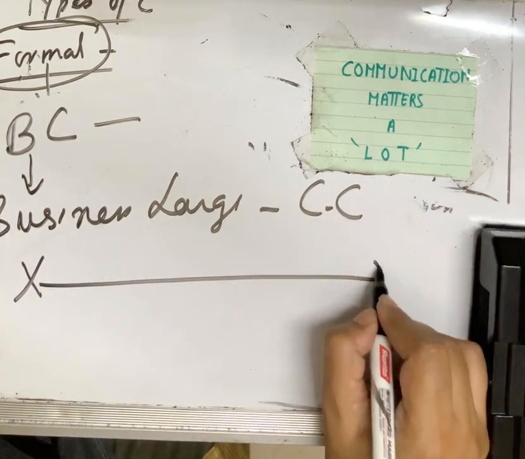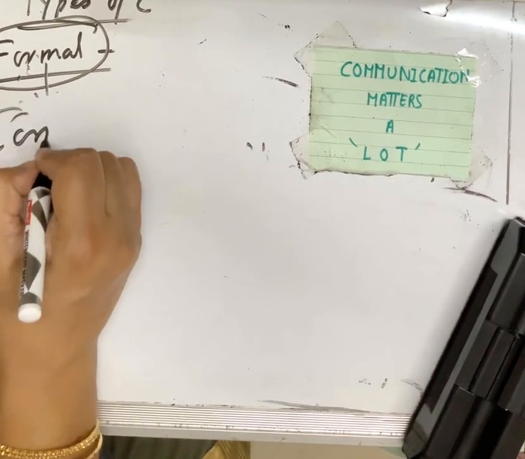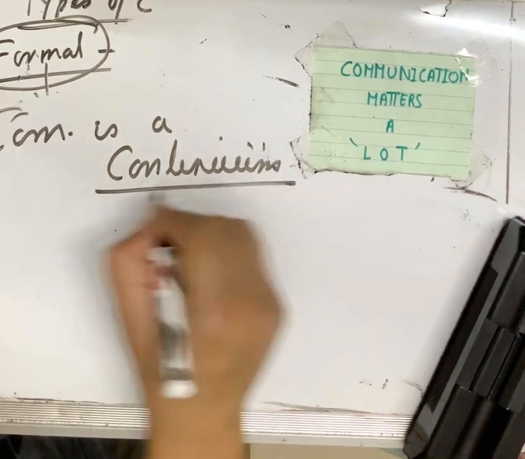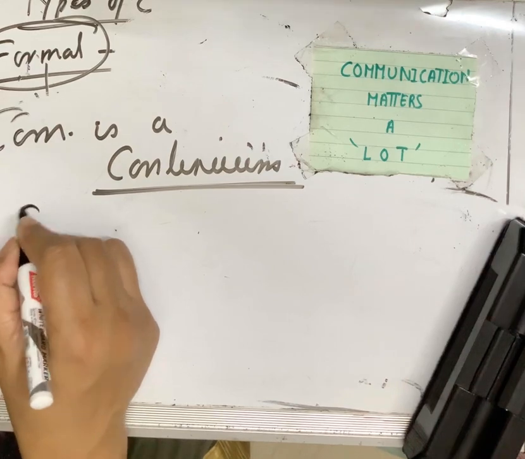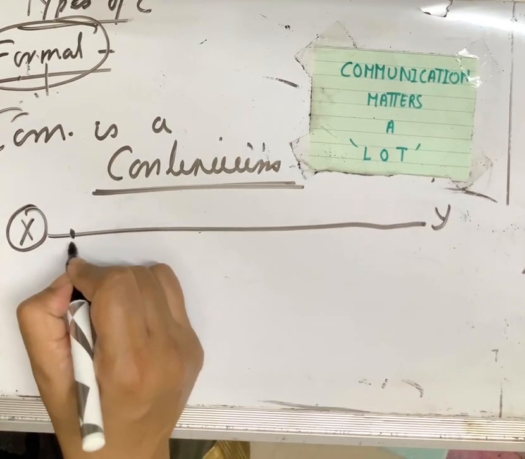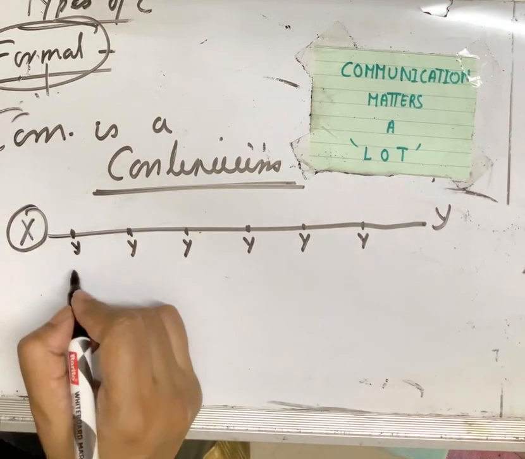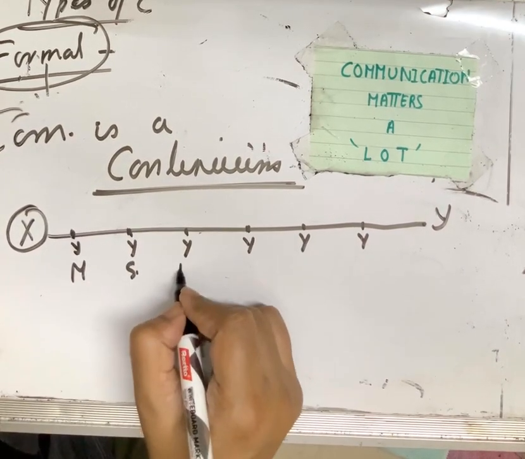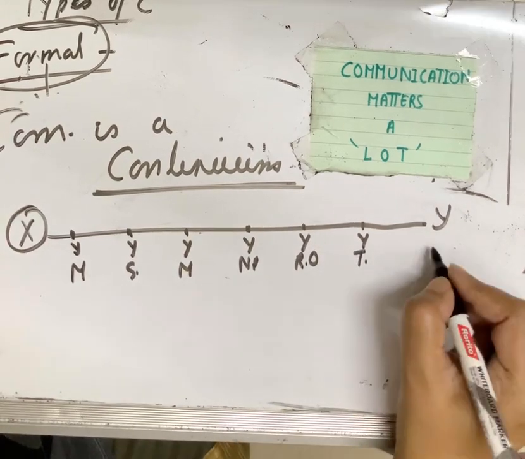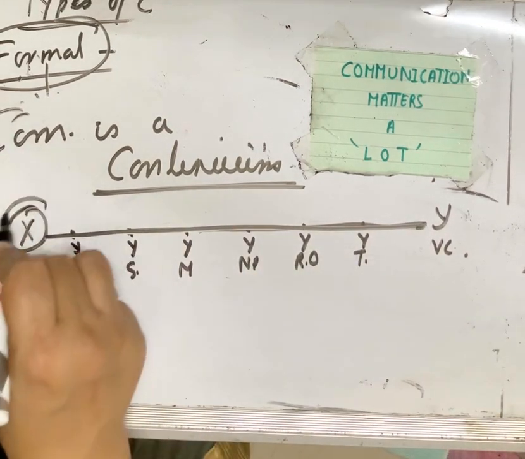And in this, what we realize is that communication is a continuum. What would this mean? That communication is a continuum. This is something you must realize. That means for any X, it could be you, communication is a continuous process till Y. At every point, there will be a Y with whom you communicate through the day. This could be your mother, this could be your sister, this could be your maid, this could be your newspaper vendor, this could be your retail outlet, this could be your teacher, this could be your VC. There is not any break really. It's a continuous process for any individual.